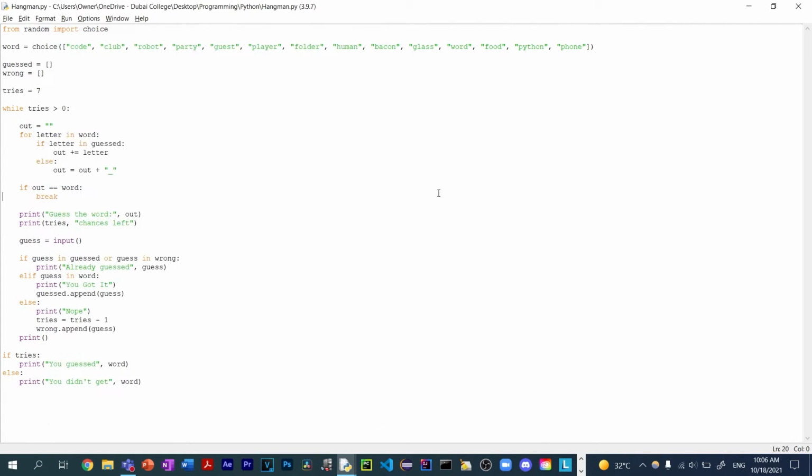Anyways, so now we're going to be making this in a new game. First of all, we need to import all the modules that we need. I find this very useful because importing the module first will let us know what we need to do in our program. So from random import choice.